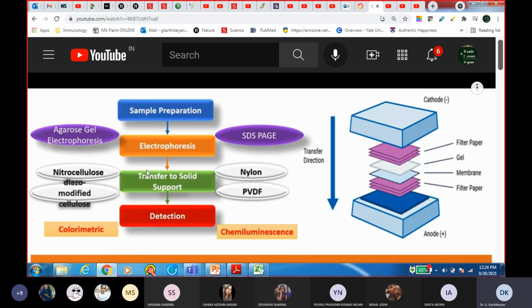Okay, and then after you transfer it to a solid support, you would be hybridizing, or adding your probes, and then after washing, you'll be detecting it. You'll be detecting generally by colorimetric method. But as I said, in the earlier days, people used to use radioisotopes. Okay, because radioisotopes are harmful for human health, people have slowly replaced the radioisotopes with colorimetric techniques. Okay, these seem to work fairly well. Okay, not as great as radioisotope. Radioisotopes are extremely sensitive. This works fairly well, decent.